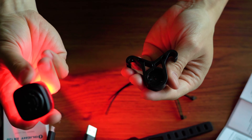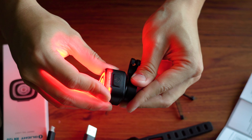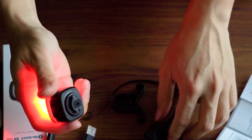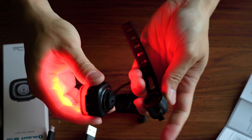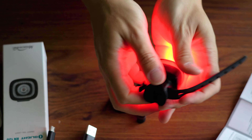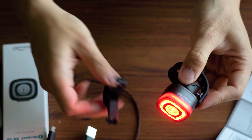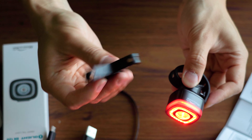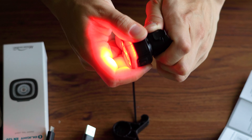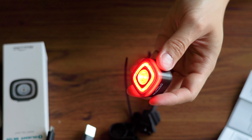This thing right here is for you to mount the light onto it — you just twist and it's locked in. The other option will be to mount the light into this little thing right here, so you can secure it under the saddle of your bike. So there are two mounting options: this is the saddle mount and this is the seat mount. The light is weather resistant — it's not like rain getting onto it, but it's definitely nice to have.